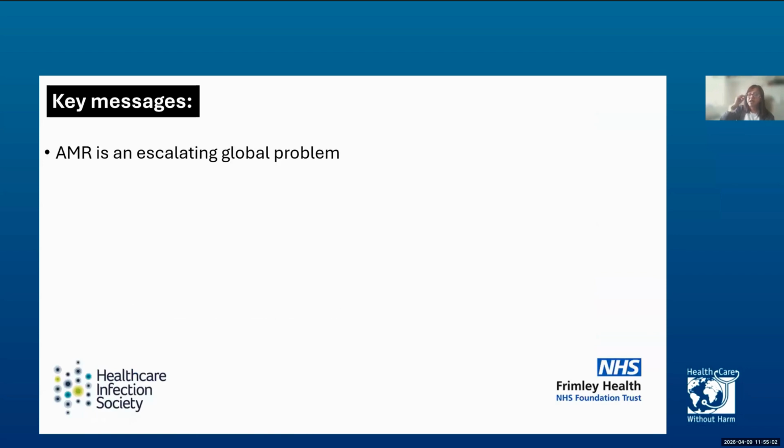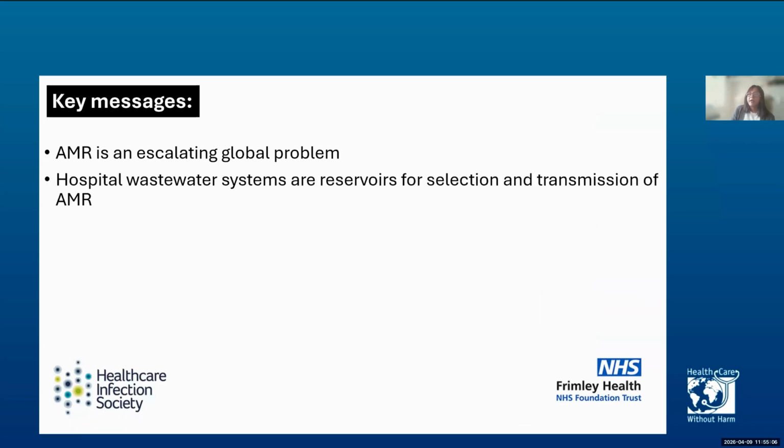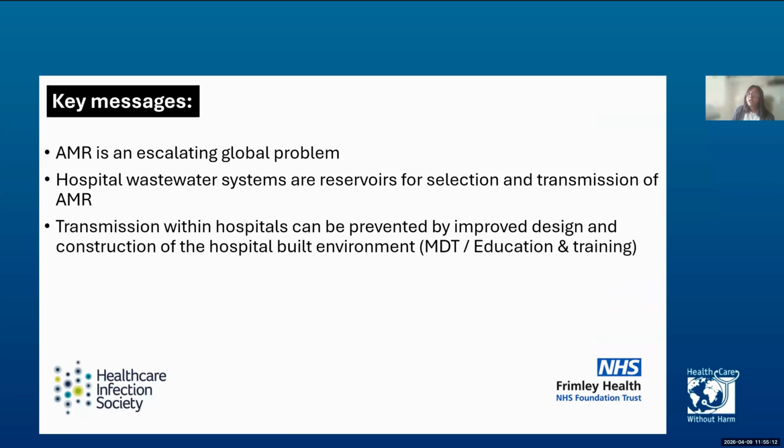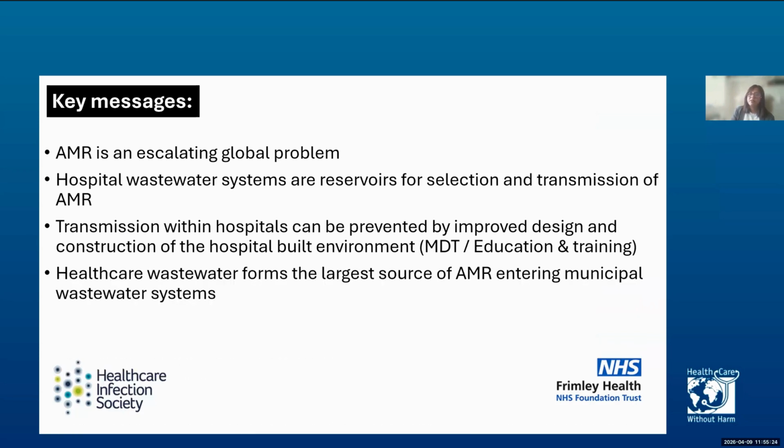So my key messages here are that AMR is an escalating global problem, which we all know, and that hospital wastewater systems are reservoirs for the selection and transmission of antimicrobial resistant pathogens. Transmission within hospitals can be prevented through improved hospital design and construction of the hospital-built environment. And this needs to be really underpinned by education and training of multidisciplinary teams.